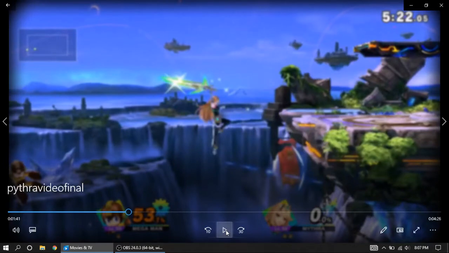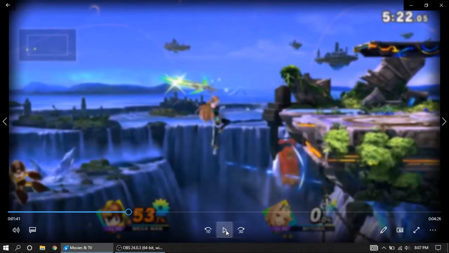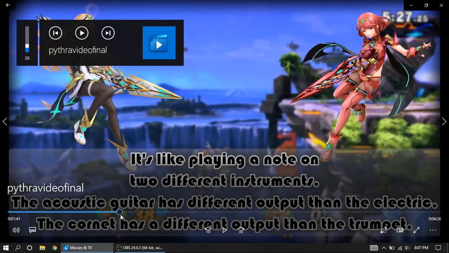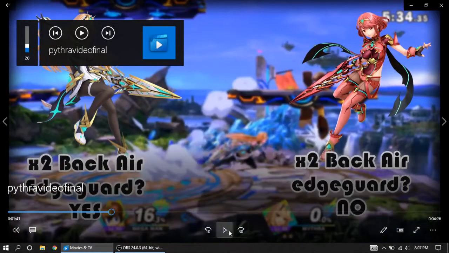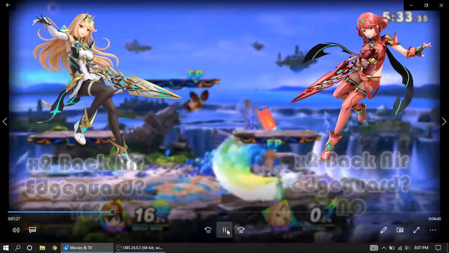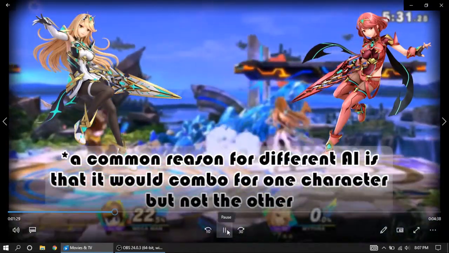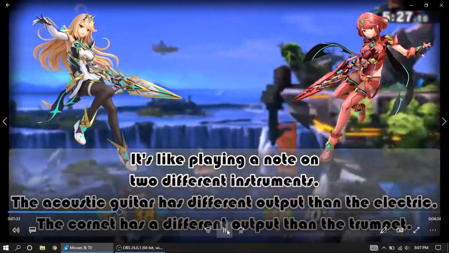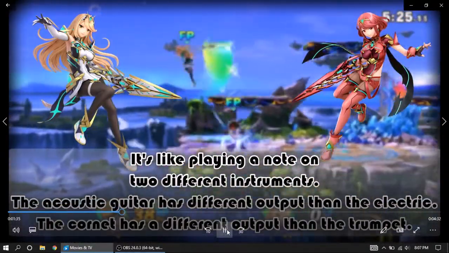Everybody associates that with training. Every Nintendo fan ever associates that with training. Okay? But it's also, if you listen before, let me turn this up. You'll have to listen to it over my voice. Same way Mythra will. They're both reading from the same data, so they'll both use back air. But Mythra interprets that data differently because of her different AI algorithm.